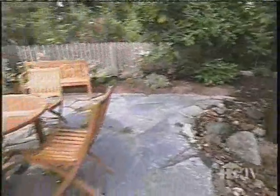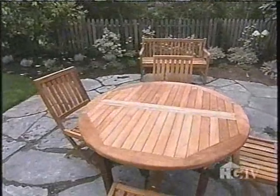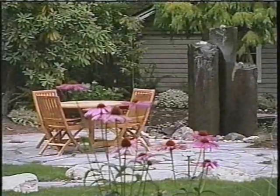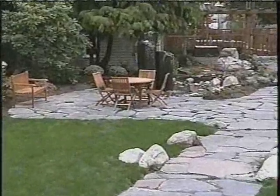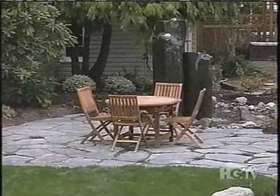The new patio and dining area also draw the family outside. We sit out here and eat all the time — we love it in the evenings. It just means that Scott and I can now finally have a place to sit and have our dinner. The children run around, then come back and join us. It's what we've been wanting for so long. It's a great outdoor patio and you've delivered it to us.